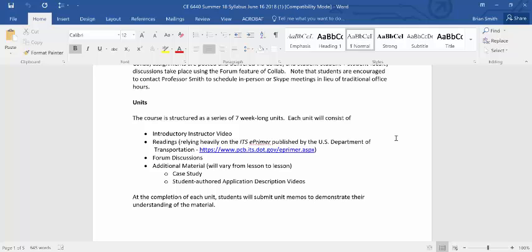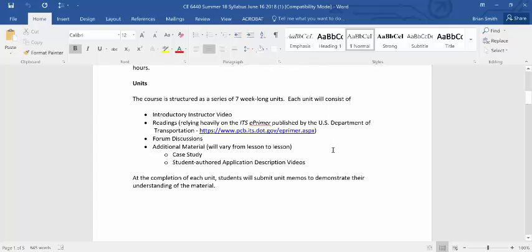The units will also have a number of forum discussions to participate in. There will be additional material. In 4 or 5 of the weeks, we will do a case study. Each week, starting in Unit 2, there will be student-authored application description videos, which we'll talk about momentarily. And then at the end of each unit, you will be responsible for submitting a unit memo, which basically allows you to synthesize the information.